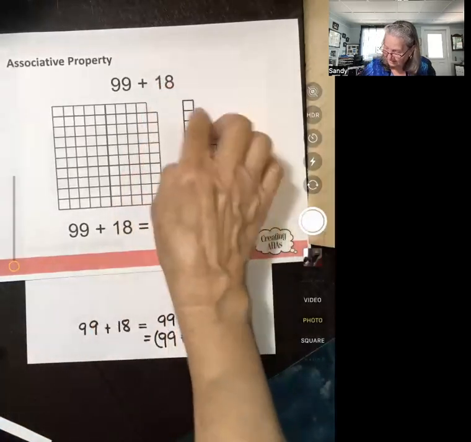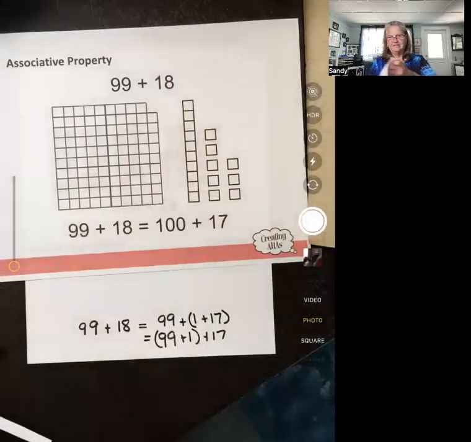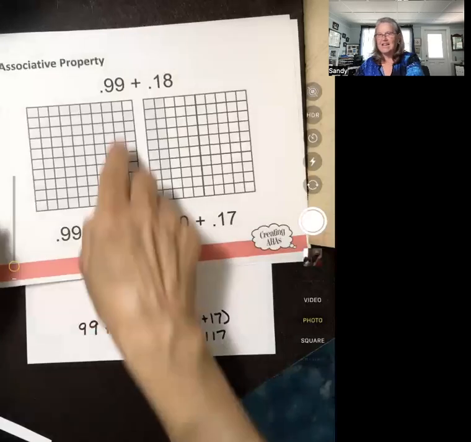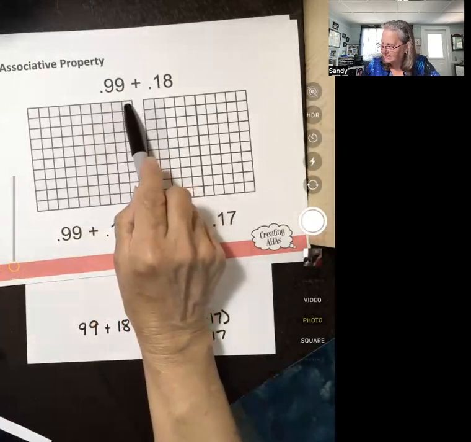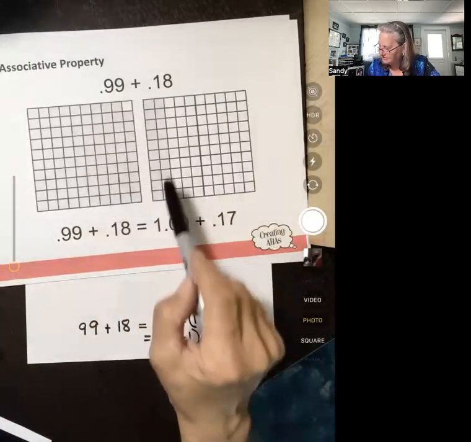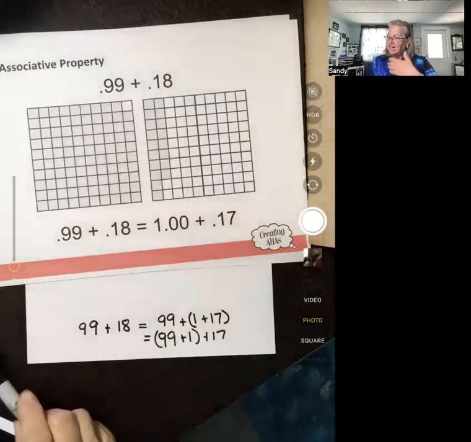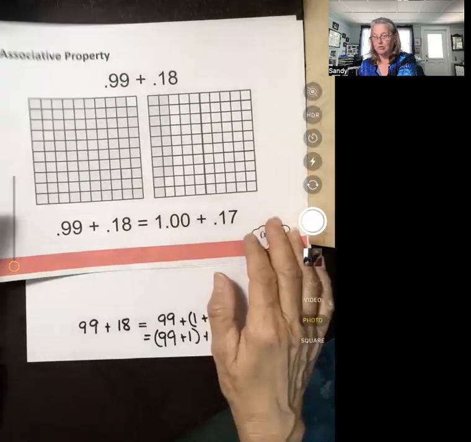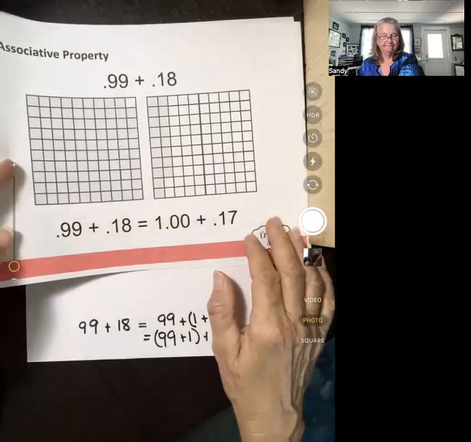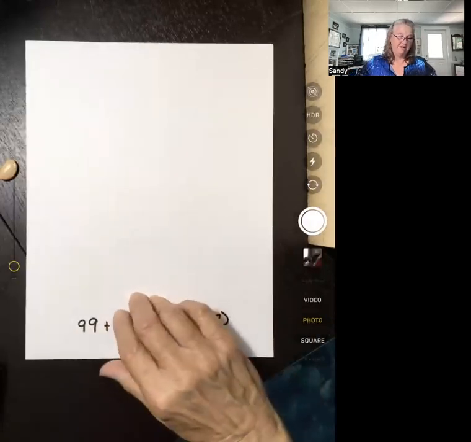99 plus 18, I can fill that in. See, if it works for there, it will work for 9900s plus 1800s. I don't know if you can see, but unshaded right there, there's my 9900s. I can take one of these and slide it in there. The concept works for decimal numbers just like it works for whole numbers. That's why that property works so well.